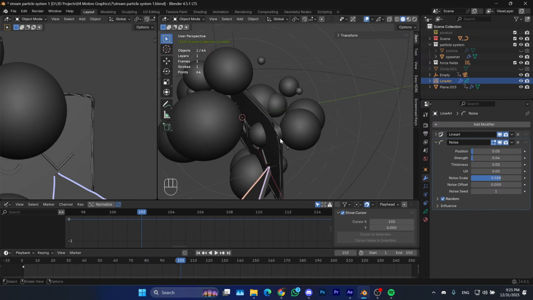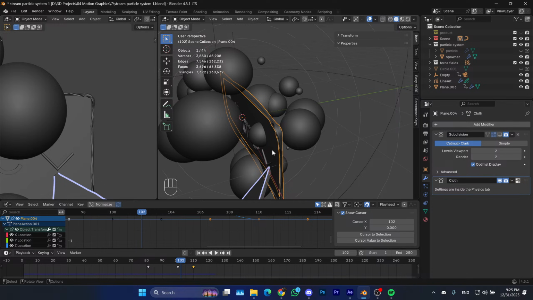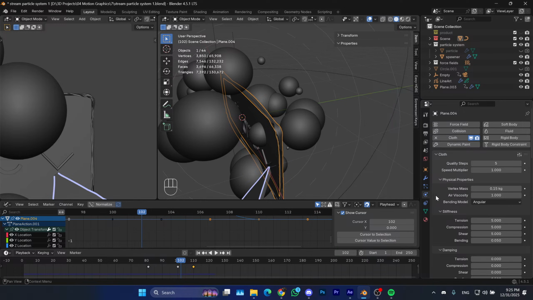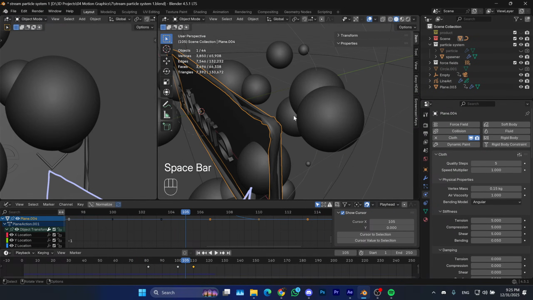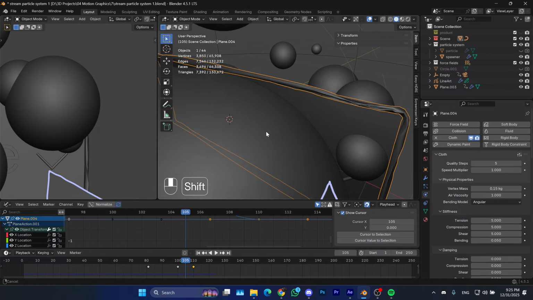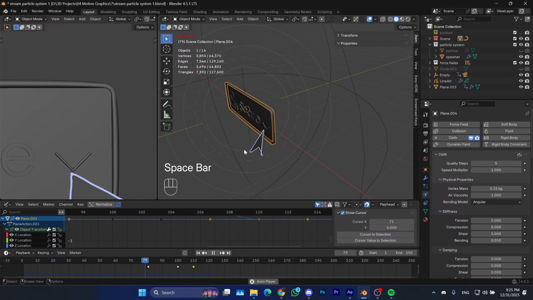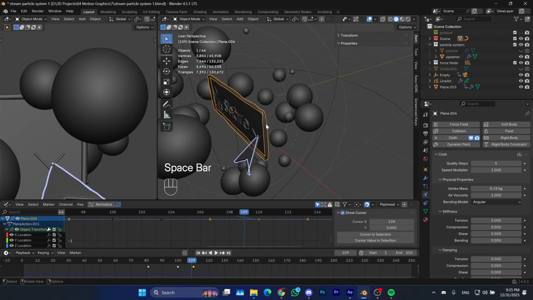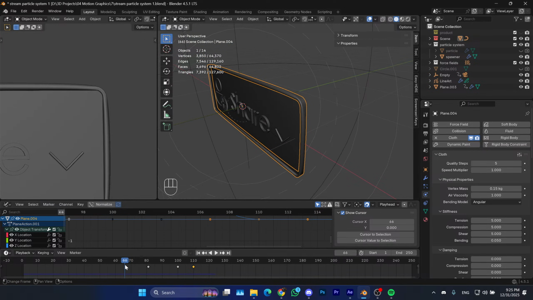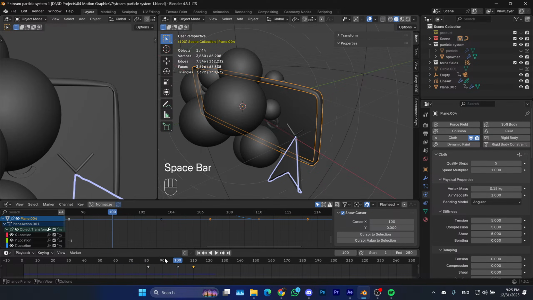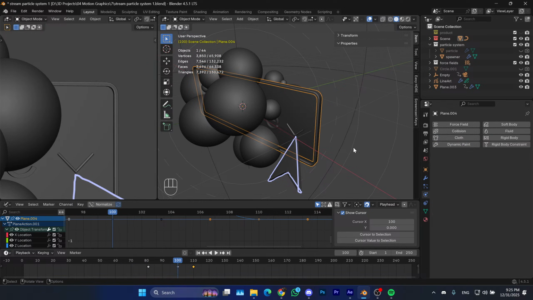I feel like the inflation one, I should have done it before we animated the whole impact between the cursor and the board. So I think it's too late for that. I don't think the inflation one is gonna work here. I wish it worked, because when it moves back, this board is linked to the inner one and it has the same keyframes. That's why it breaks a bit. And I don't know if we can fix that. But I think it's okay. We can just skip that for now. We don't have to do it.